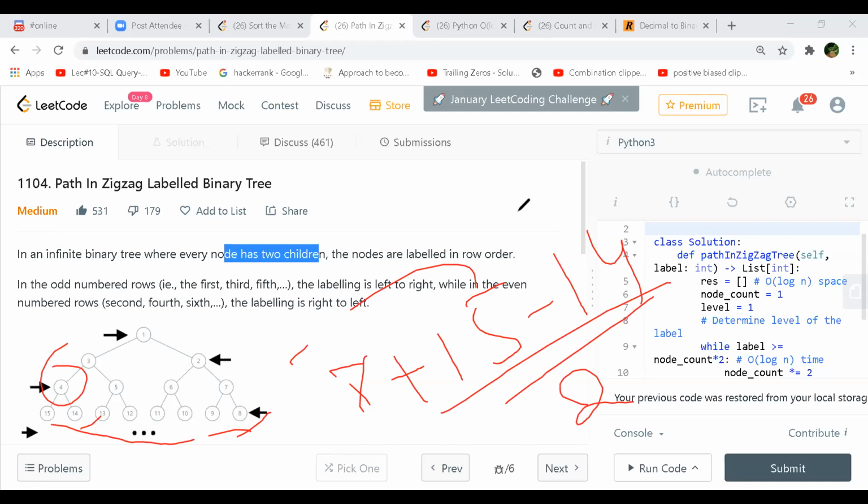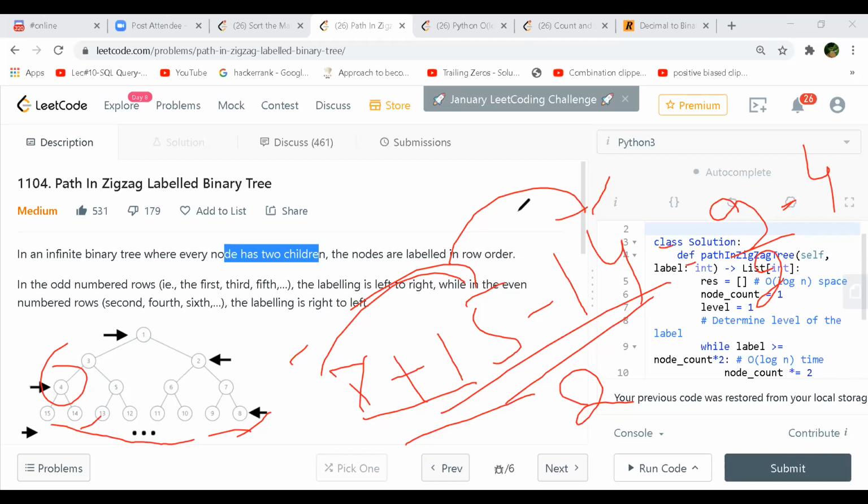Shashank, why will you get 4? If you find the mid of 15 and 8, that would be 15 plus 8 by 2, which would be 11, right? No, it should be 8 and 15. 8 plus 15 is 23. 23 minus 14 is 9, and 9 by 2 will be 4. Yeah. But why 23 minus 14?